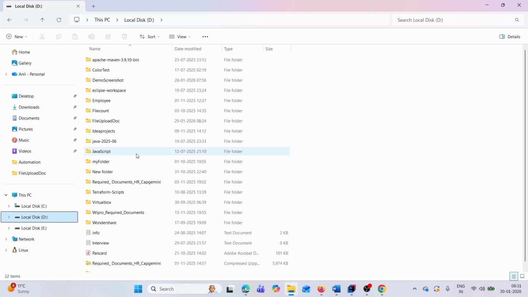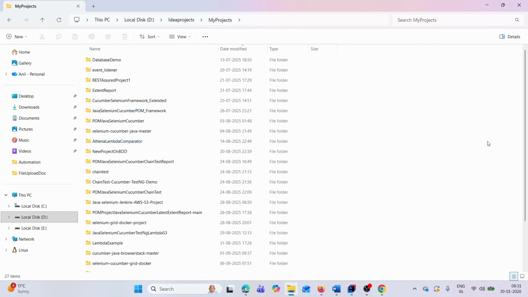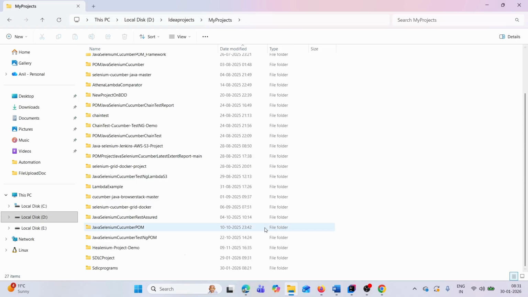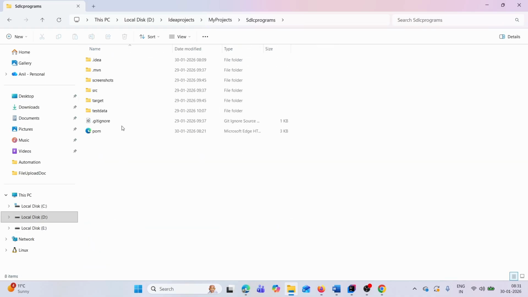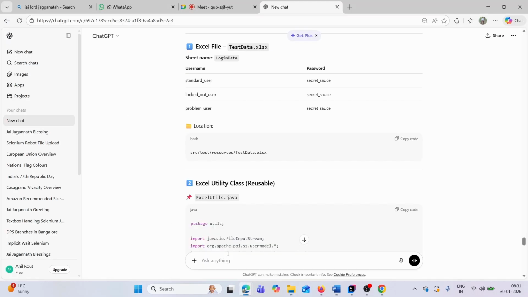My project folder is here. My project, then SDLC programs. Then I need to put in src test, then what? src test resources.